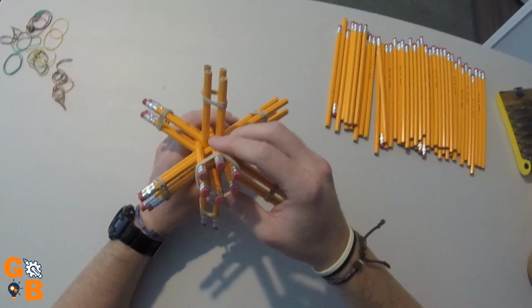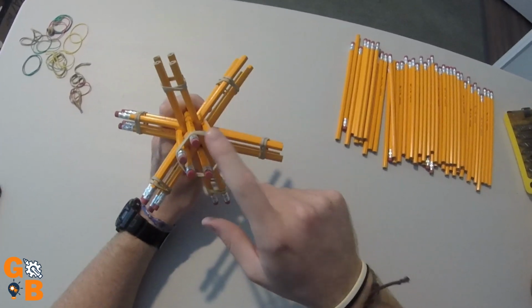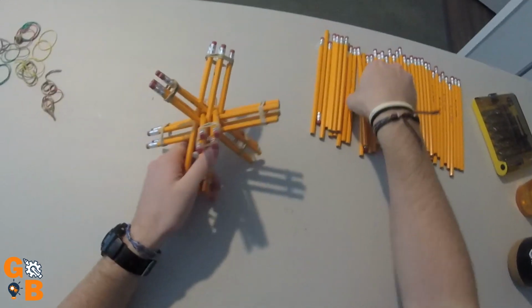So the first step I'm going to do is make these other 3 bunches look like this one. So they're all hexagons.